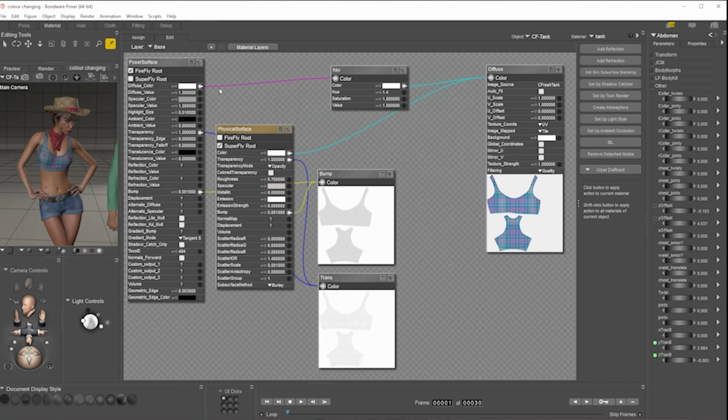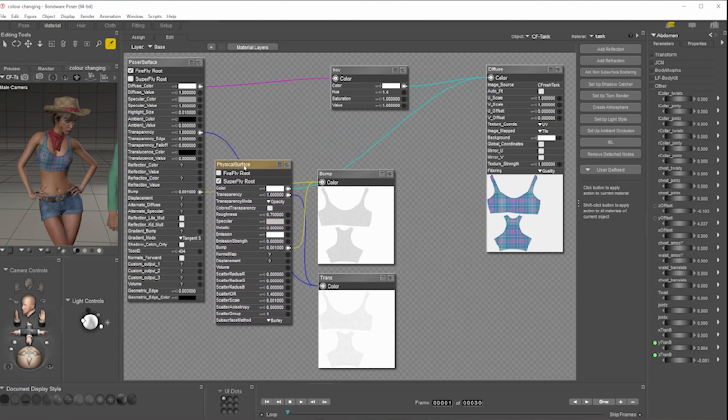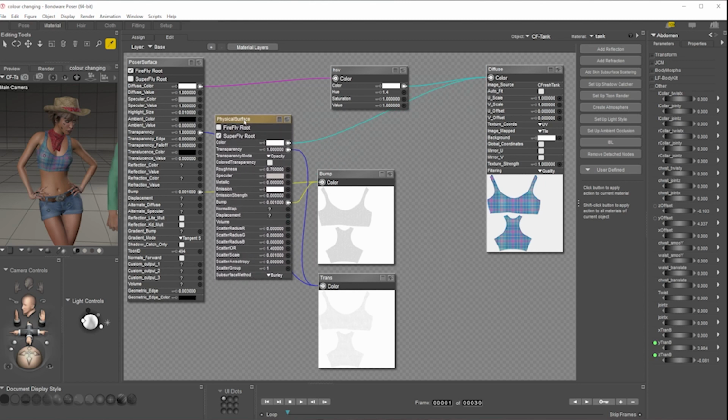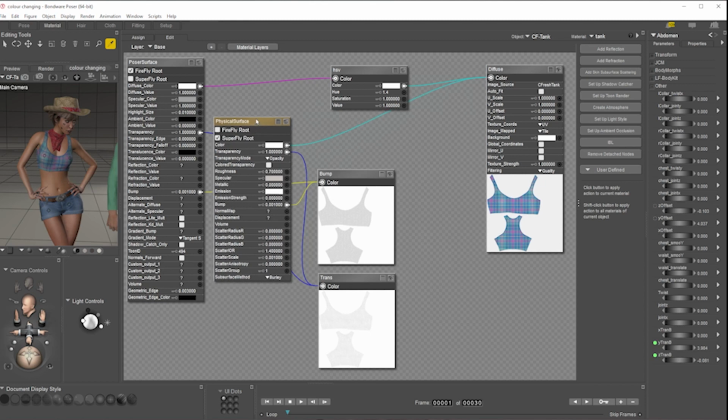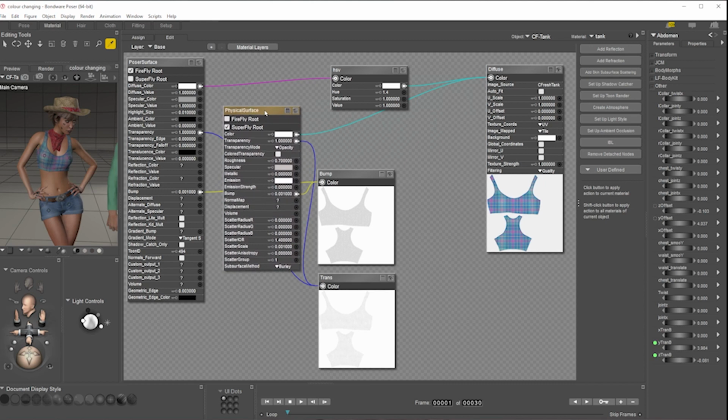So you will see here, these are called root nodes, and root nodes are the rendering engine you might think of that's going to be used. Although it's going to use a Superfly render engine, physical surface and cycles surface are designed specifically to render what's known as physically based textures. So they obey real world physics.